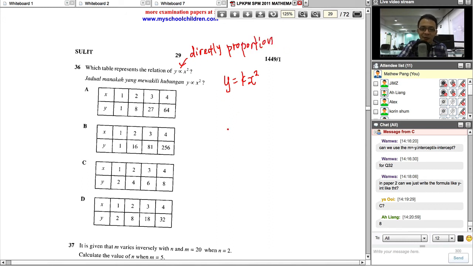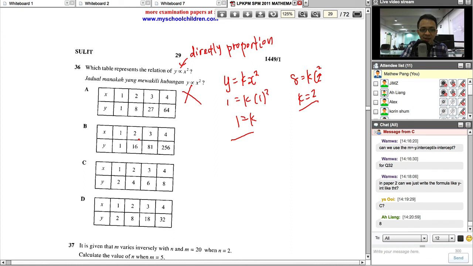Just so as not to waste time writing words. So over here, in order to make sure this table is correct, the k value must be the same no matter which x and y you substitute in. So for example, I substitute 1 and 1 into this case. You have a look. 1 equals k times 1 squared. So in this case, k equals 1. So I substitute 2 and 8 here. So 8 equals k times 2 squared. So 2 squared actually will give me 4. So k equals 2. When k is not constant, it means this is wrong. Because k is constant, every value you substitute in, k must equal the same value.